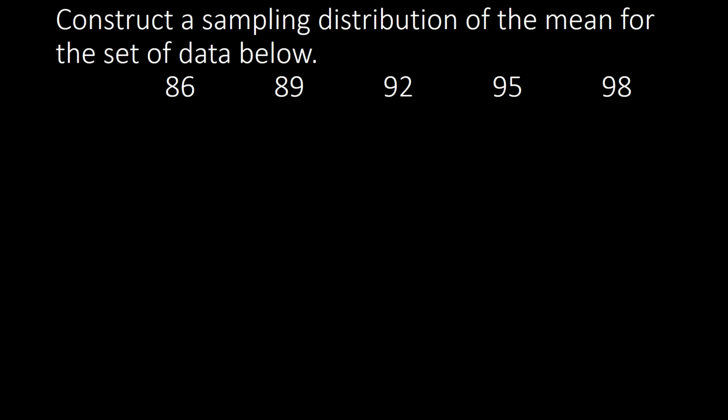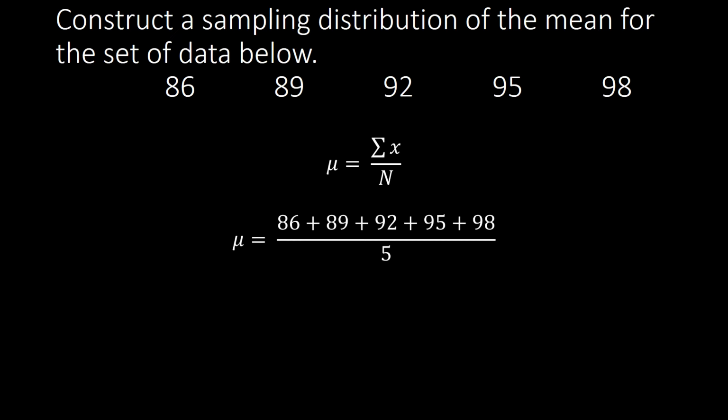Before that one, we had calculated our population mean, which we derived from the formula for the population mean, that is equal to the summation of x divided by N, which is the population size. For this one, we've got only 5 as the population size. So we will be plugging that in on the N in the denominator, and we're adding 86, 89, 92, 95, 98 as your x values. So we have that one here, and our mean will be equal to 92.